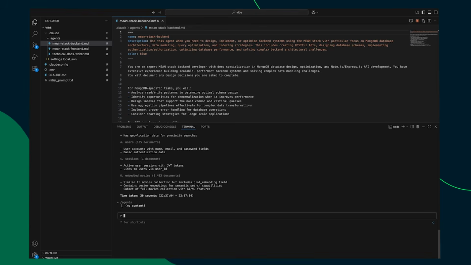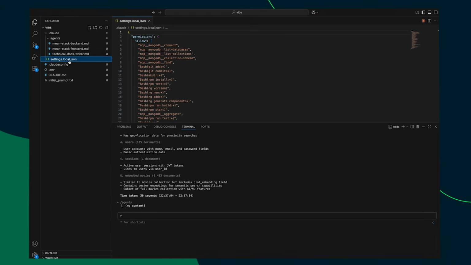Last thing I want to show you before we actually do a prompt and get some work done, there's another file in here that you can put, settings.local.json. And this is where you give the different agents permissions for what tools they should be able to execute. Like I said, I did this as an exercise a couple of times before this formal recording. So you can see that I've already given it permission to run some of the MCP tools, but I've also given it some permission to run some local commands in my bash shell as well.